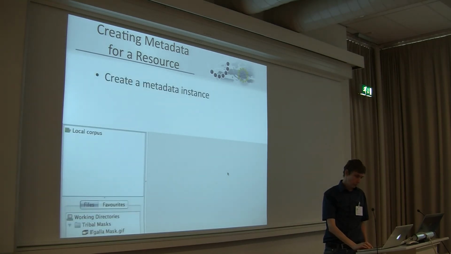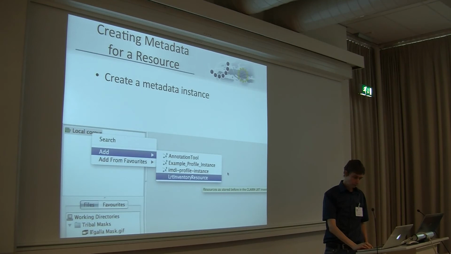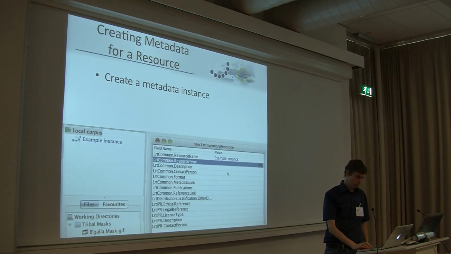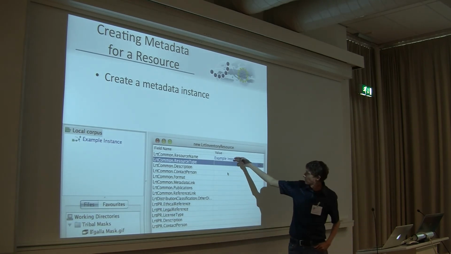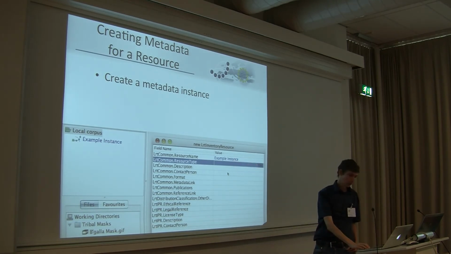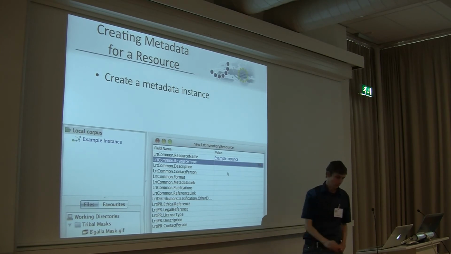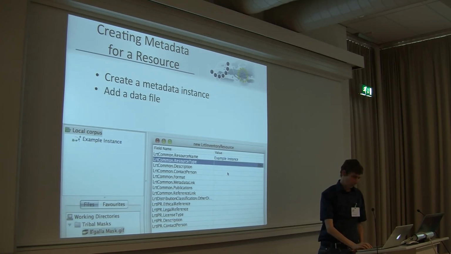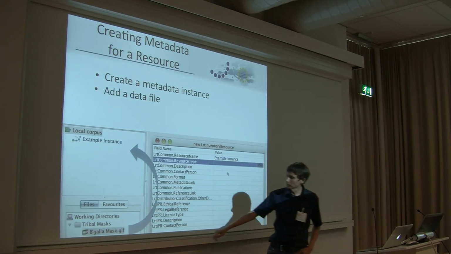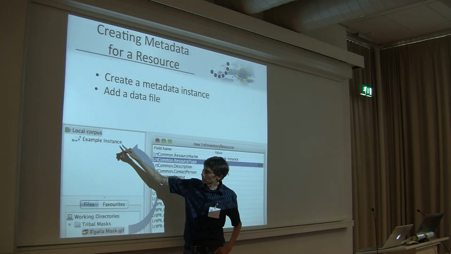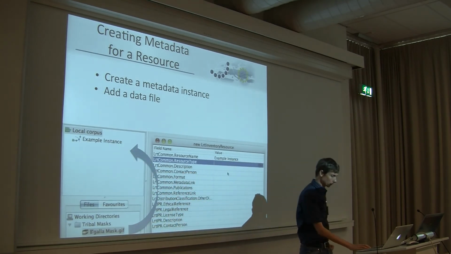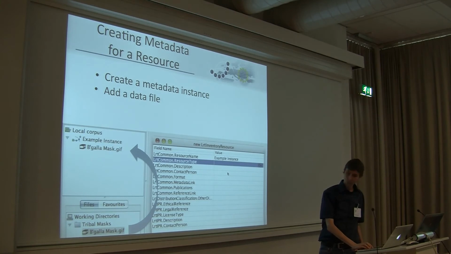Similarly, for adding resource files, you would create a metadata instance, either by the add menu or by favourites. Then I've changed that to modify the name. The blue indicates that the file has been modified, but that field has not been saved. Then by selecting and dragging a resource file into that instance, it adds that as a resource file to that metadata. And that's the result.